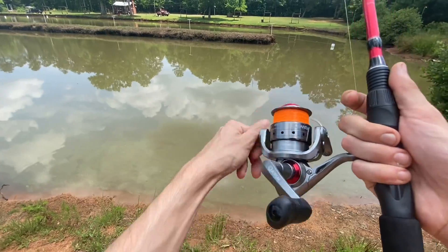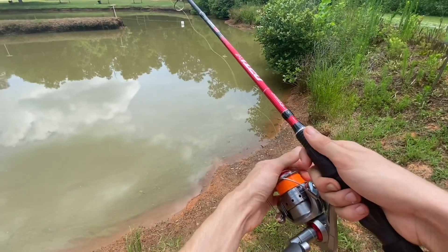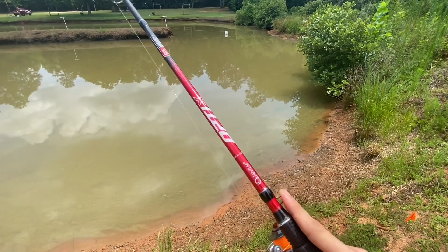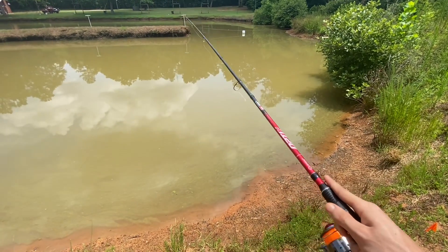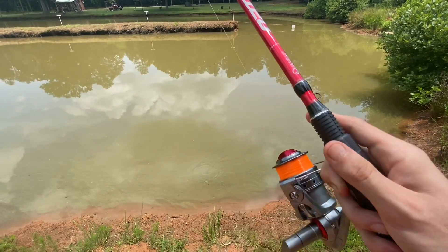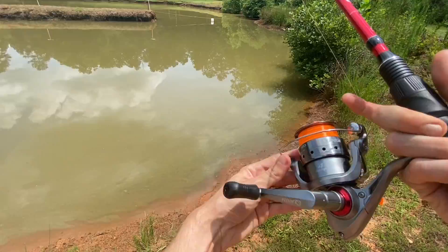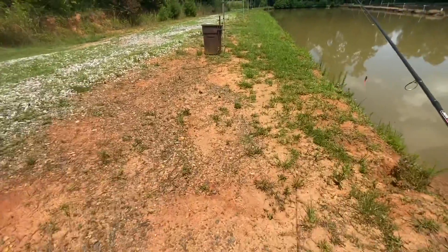Tell the truth about it, guys — there's nothing like open-face fishing. I love open faces. I have to reel in fast right here because it's shallow. I wasn't sure if it was over there or not, that's why I was doing it kind of fast. But we'll definitely get some though. This part of the pond — they might be all over there. Let's go down a little bit, go into this corner — this corner might have something.